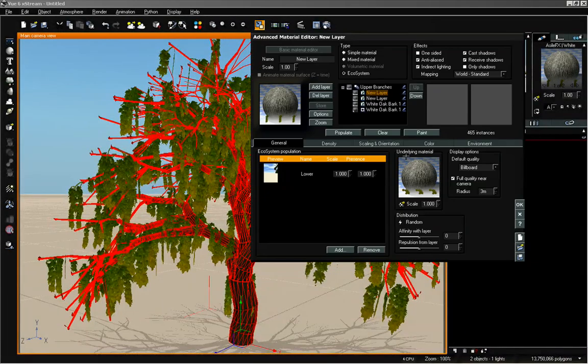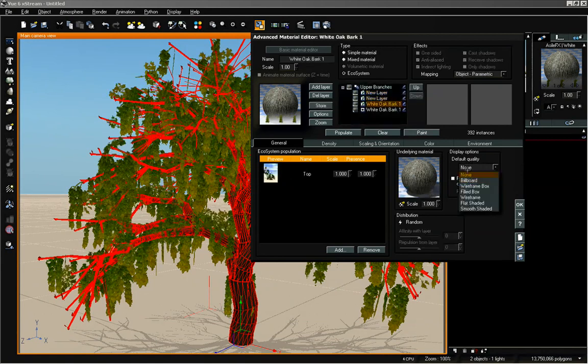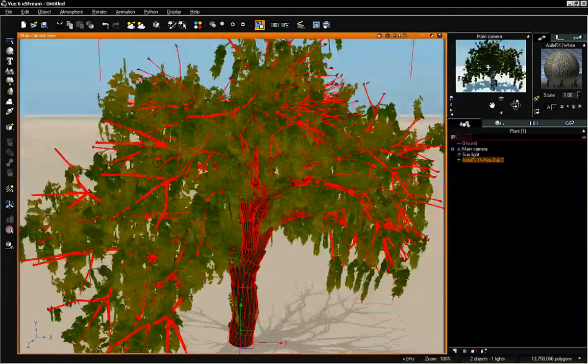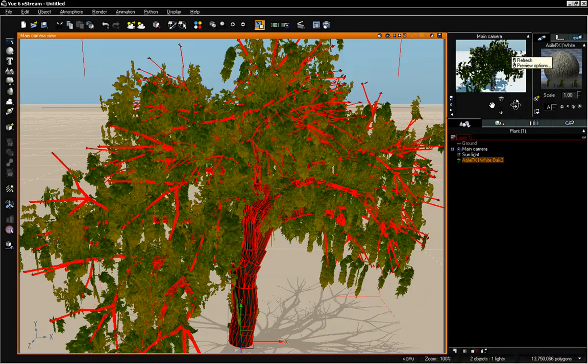And there is one other thing that is really important when using this method, and that is the color. I'm going to go ahead and turn on billboard for all of our different layers. And we can already see within the OpenGL preview that we have some color variation. Now, this is built into the ecosystems, basically every single plant has a built-in color variation.